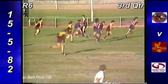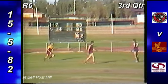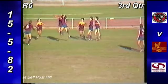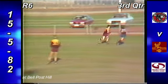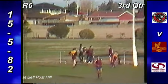Up they go, and I think going to be an easy mark, or diving mark, being taken by Sluggett. Sluggett has already kicked 4 goals for the game so far as he boots the ball right to full forward, looking for O'Leary. The ball punched away from him, taken by McAuliffe. McAuliffe gets around his man onto his left foot, boots the ball right up to the forward pocket. O'Leary diving on top of the ball, and in doing so he's pushed the ball over the boundary line.